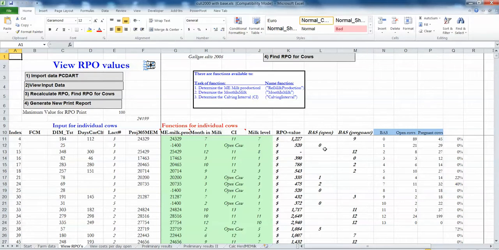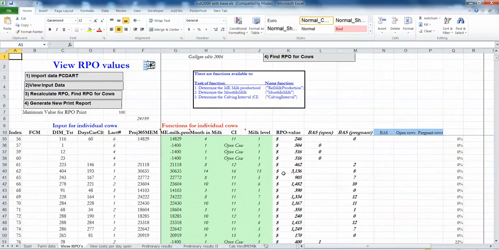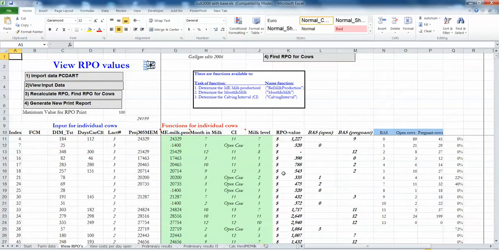Here, this second cow has a positive RPO value, but she's going to become an imminent cull. In other words, very soon, and probably this is because we don't have an estimate on what her milk is. She's viewed that way because no milk value was entered for her. So that's how you run the program, and a simple interpretation of the calculation.